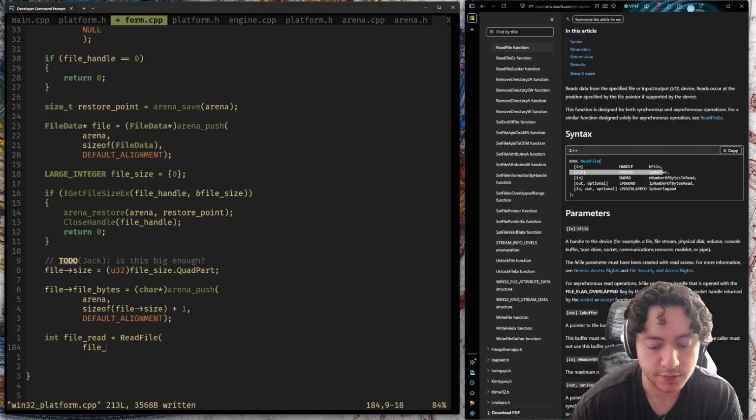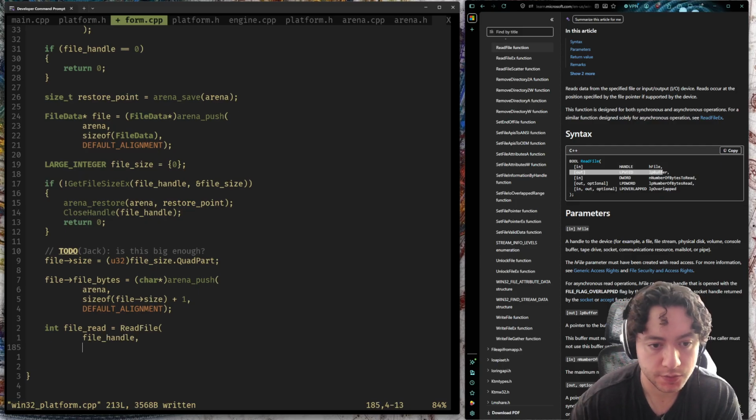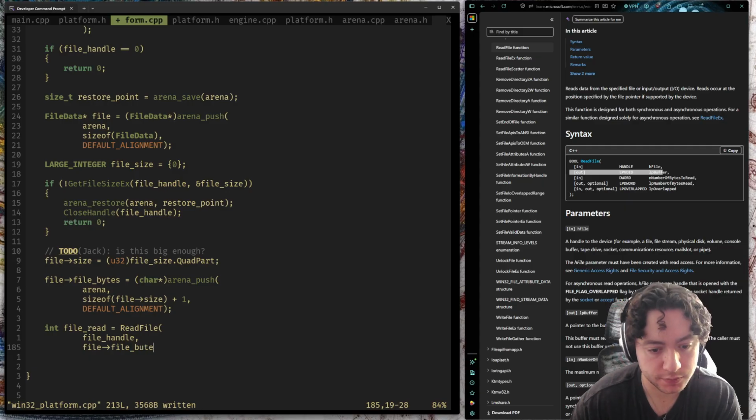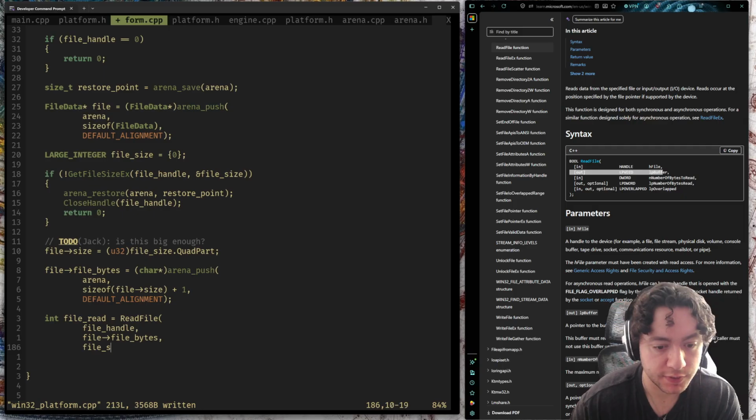Right, so that's our file handle. Our buffer is going to be of file bytes. Number of bytes to read is our file size.